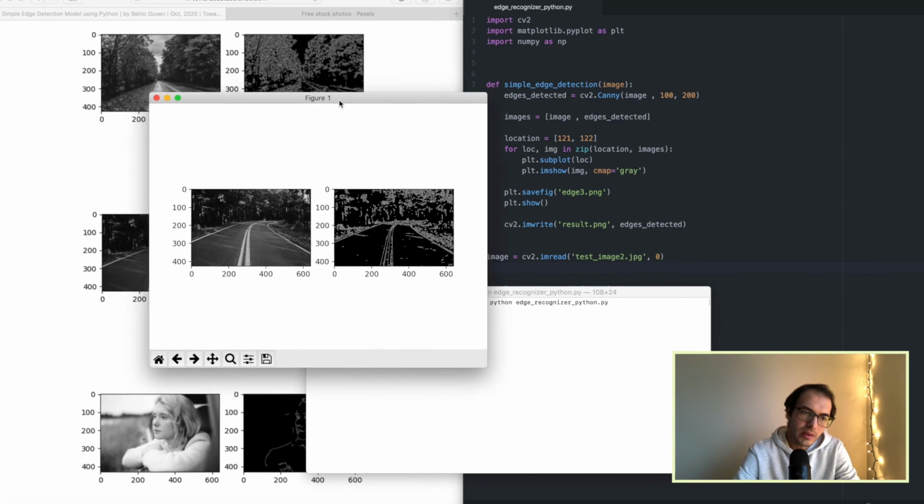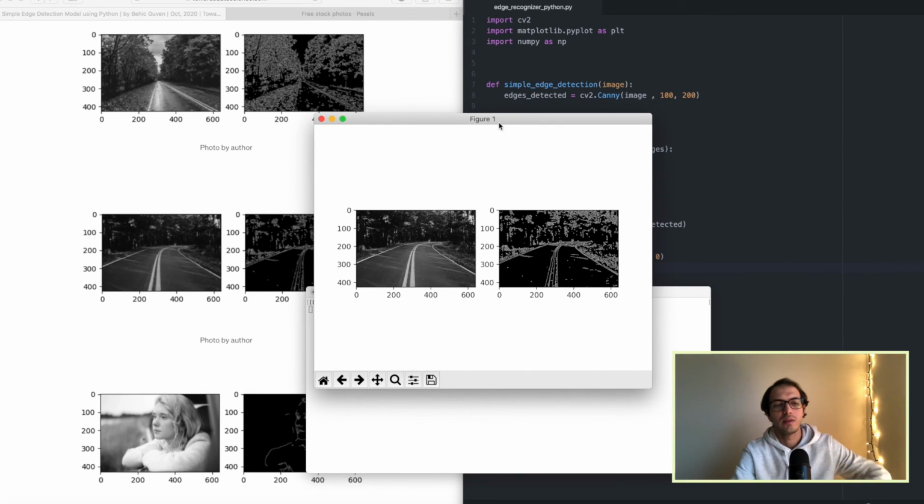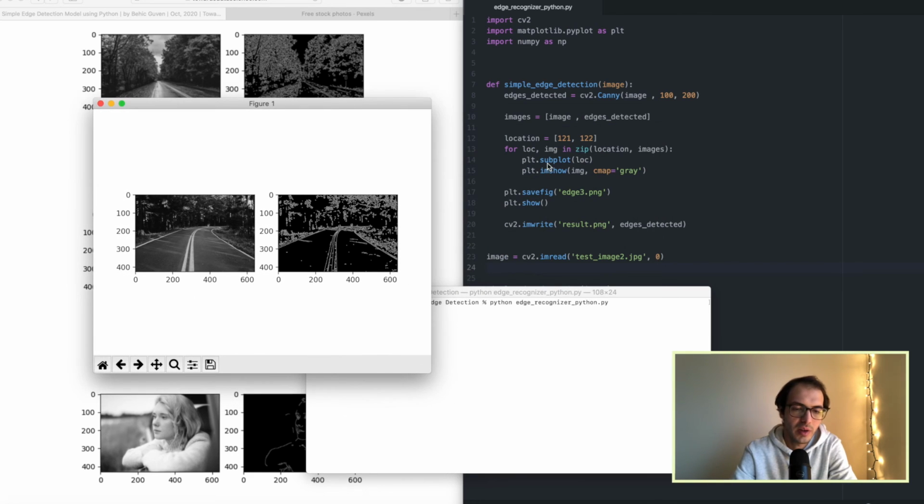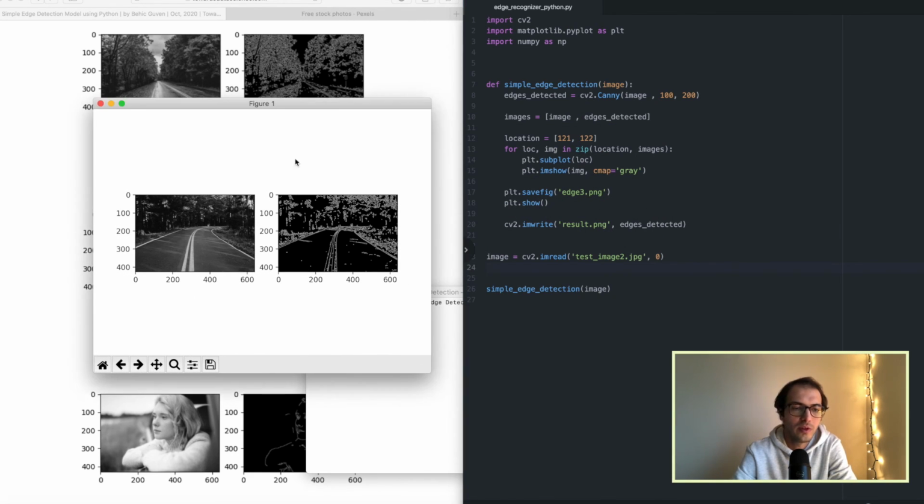Here we can see the plot window that I mentioned earlier. Where was it? Yeah, plot show. This triggers the program to open up a new window, and you can see the two comparison images side by side, before and after, however you want to call them.